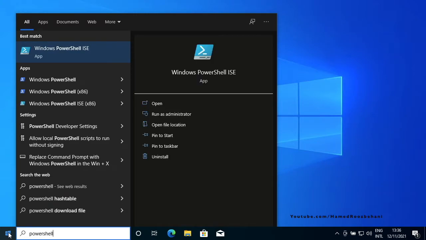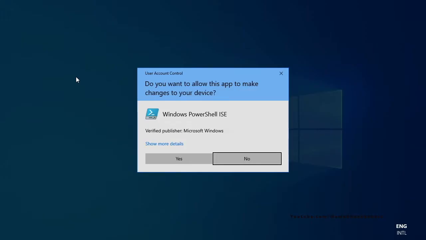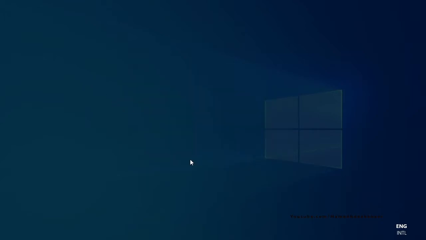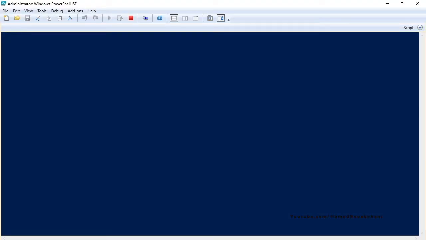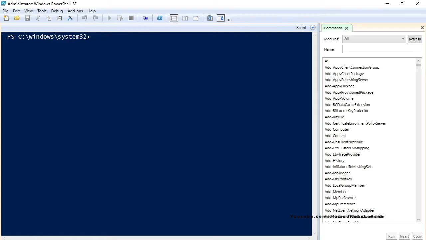Right-click on PowerShell ISE 64-bit and run as administrator. Click on Yes. As you see, there are different parts and buttons.